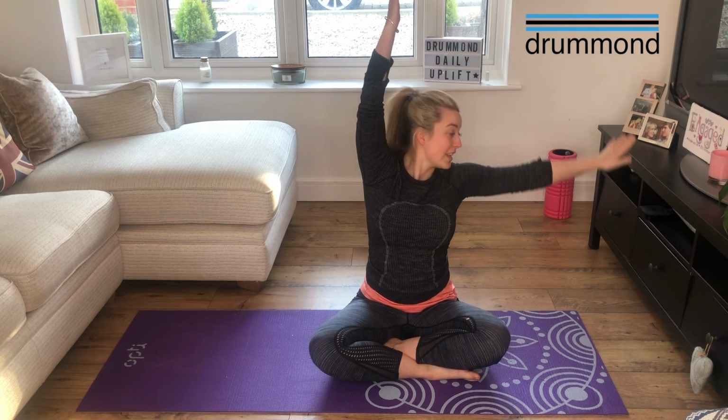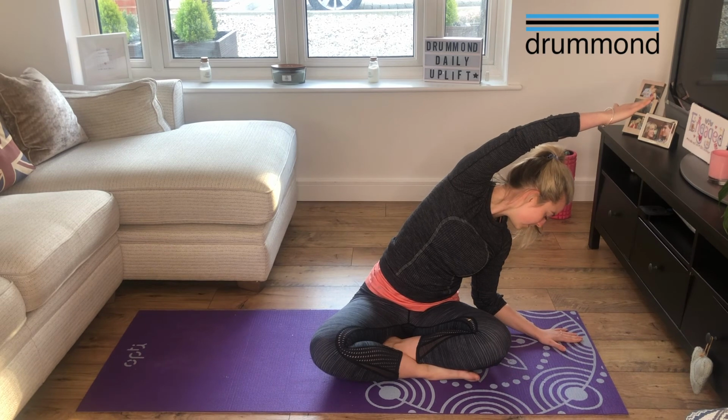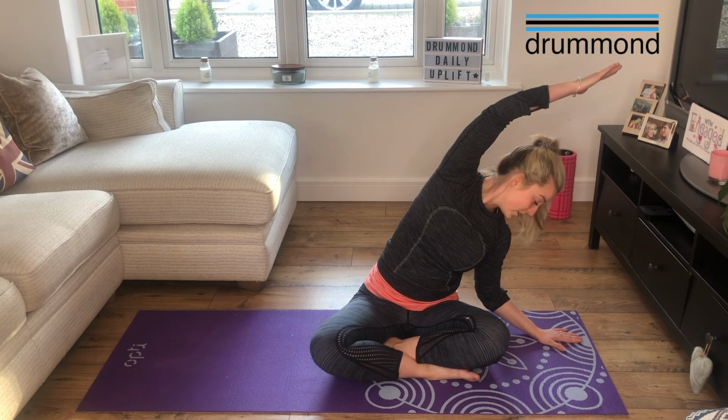And we're just going to have a little bit of a stretch off like we did at the beginning. So relaxing those shoulders down your back. We're going to inhale, come all the way up. And exhale, take one hand down, really stretch over. Breathe, taking that shoulder up towards the sky. Remember, you can look forward or down. Inhale, come back up to centre.